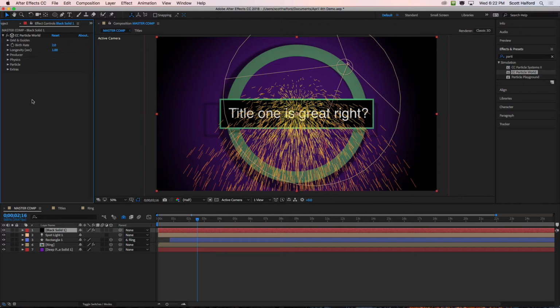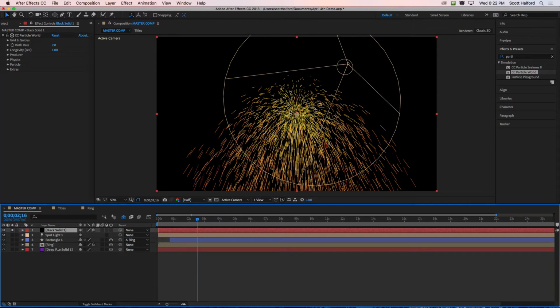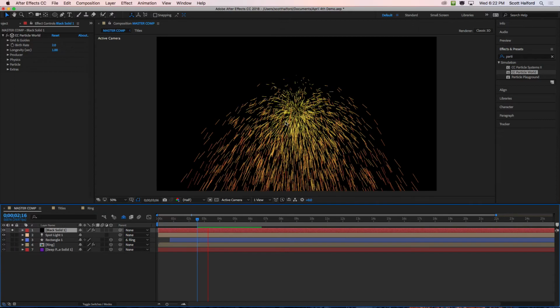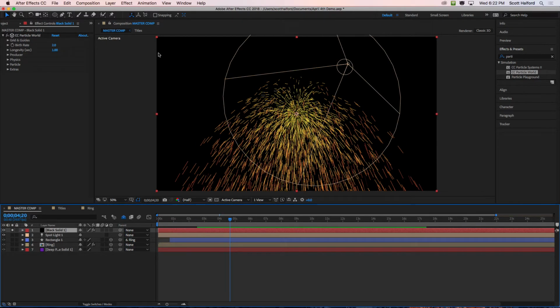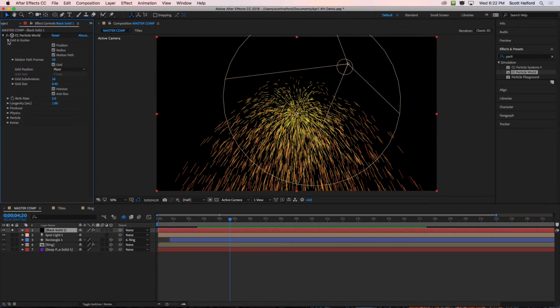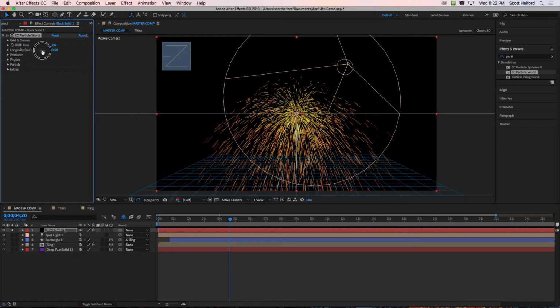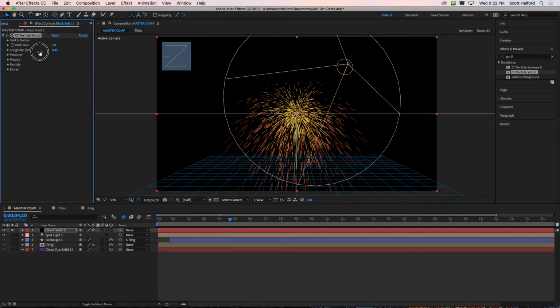All right, so let's create the particles first. I'm going to solo the black solid layer because what I'm interested in right now is what my particles look like. So I've got this producer that's making these sparks. Let's change the longevity of these to be much shorter, so they're only going to be alive for like half a second.